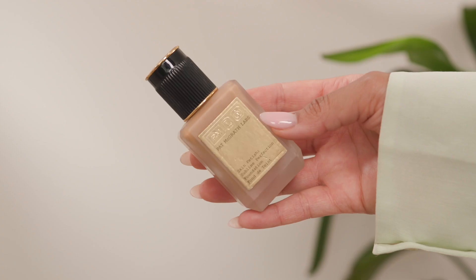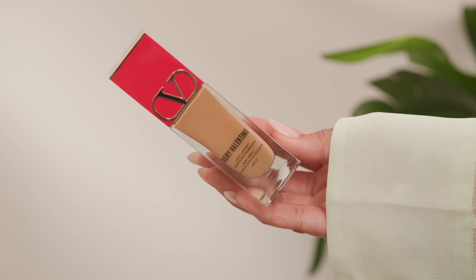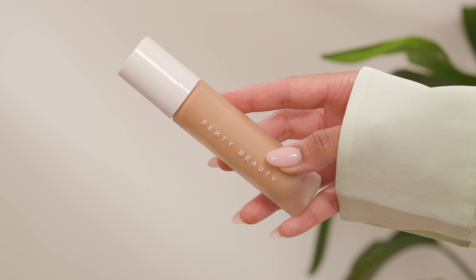In case it helps, other brands of foundations that work for me: Dior 4WO but specifically the Backstage foundation — in their other foundations that shade pulls slightly too pink, but with Backstage it's very yellow. Pat McGrath Medium 18 usually works for me. NARS Aruba, Valentino MA5. Usually Laura Mercier 4N1 if we're talking the tinted moisturiser; of their new foundation I found 4N2T works really well. And Fenty — they launched a new shade which is 335, and that is actually my shade. I've never had a shade in Fenty before and that one works for me. Hopefully that helps anyone who thinks they might have a similar skin tone.